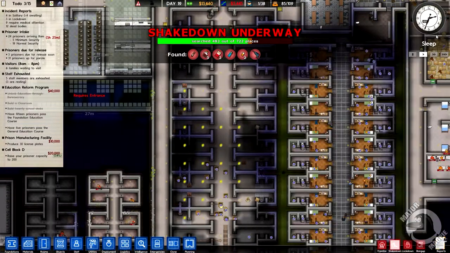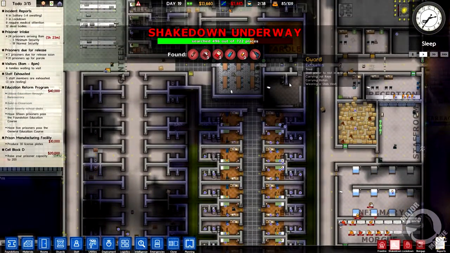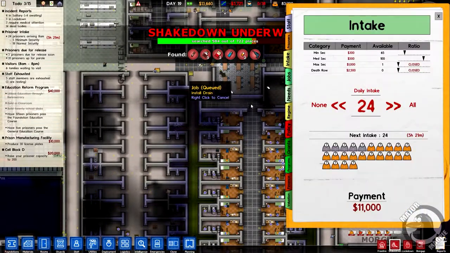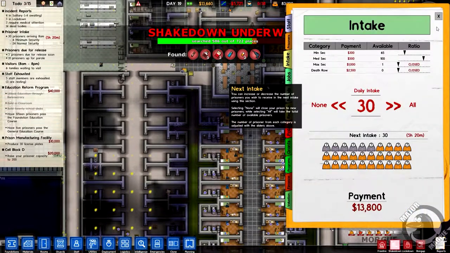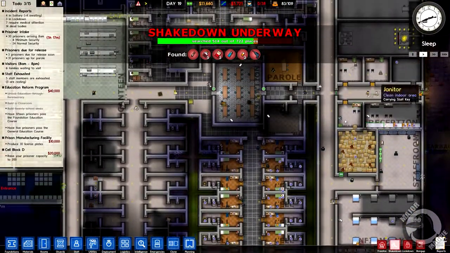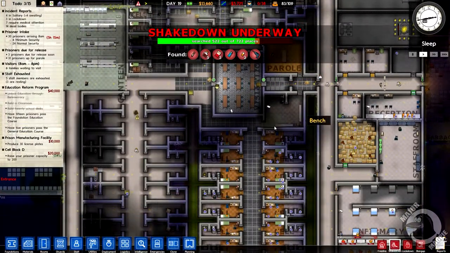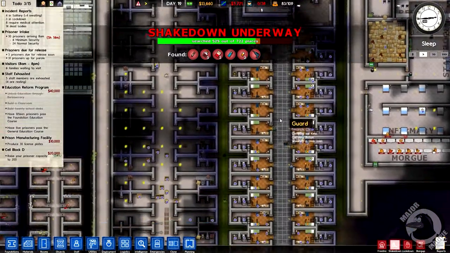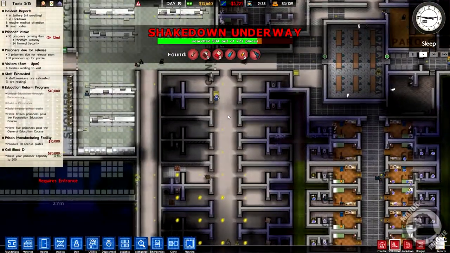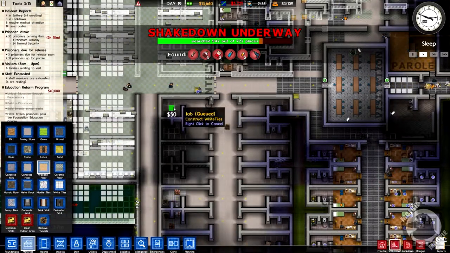Three, 24. You know what it is? I'm just going to up that to 30, because we're probably going to need that money eventually. And even if we don't have that many cells, we'll just put them in the holding cells for now, because it'll not be long before these are done. Materials, wooden floor.